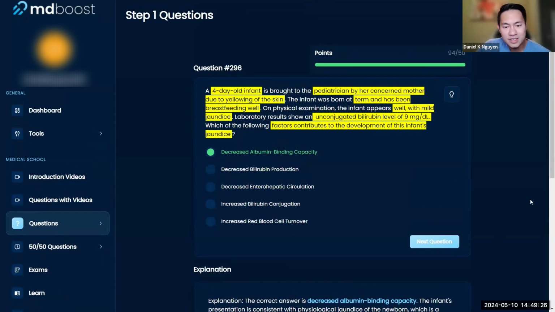So this is physiological, meaning that kiddos can't really conjugate bilirubin very well, which is why it's always unconjugated bilirubin that's high, usually, when I'm talking about newborns. As that protein gets better at conjugating bilirubin, that's why we don't really talk about unconjugated hyperbilirubinemia as you get older, unless you have something like Gilbert's, right?